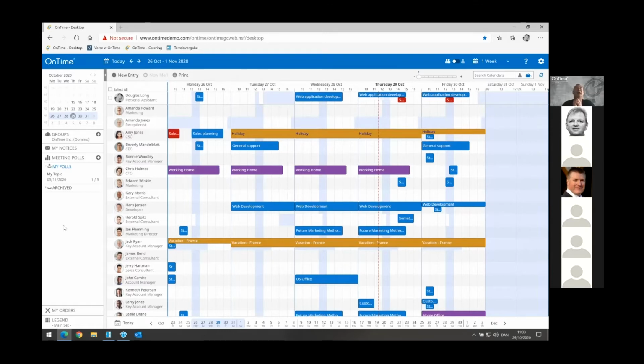And basically what happens is that most people go and find another tool for it. So they go out and find a Doodle or dozens of other solutions out there that do the same. But the problem here is now the data is not inside the organization anymore, because now they copy the topic and the names of the invitees and the mail addresses somewhere else, which is not what you want to do. So we created a solution that is in-house, so the calendar data is safe, but we can still support the other situation, which is your customers, your business partners that you want to collaborate with and create meetings.